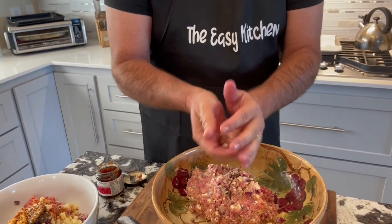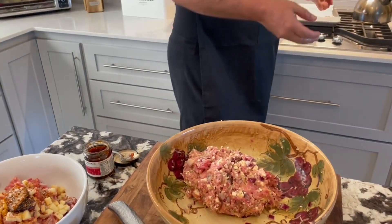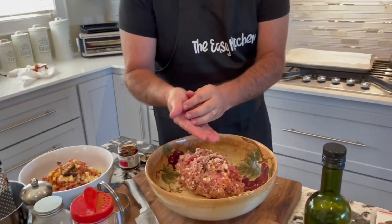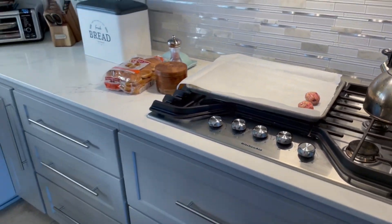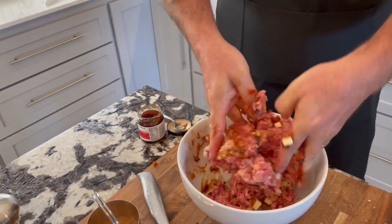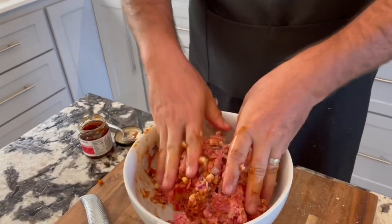I'm going to switch gears and do the other one. You don't have to watch me make 50 meatballs. I'm getting them about the same size — just fix it if they're wrong. There's a couple of meatballs. We're going to drizzle some olive oil over the top of them. Look at this other one — totally different seasoning but it's the same thing: beef, pork, cheese, and delicious.